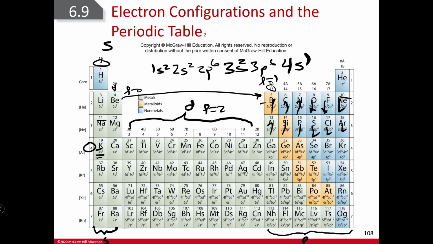Well, there's a chance to make a mistake writing this. Maybe you forget and make that a 3p5 or something like that. So instead of writing this all out, we look at potassium and we trace back to the last noble gas that we crossed, which was argon. And so we put argon in brackets, and then we say 4s1. And that's called the noble gas core electron configuration. So you're going to like that much better, but you need to be able to do both. All right.